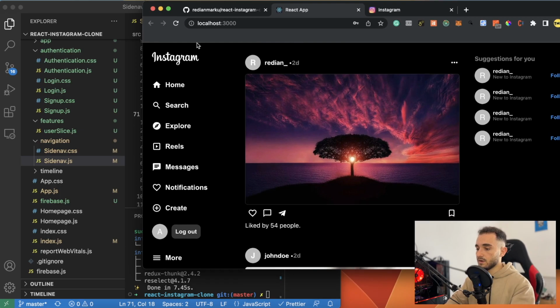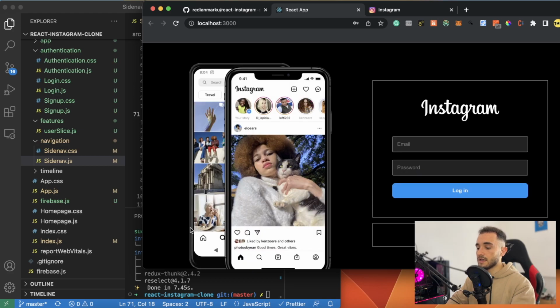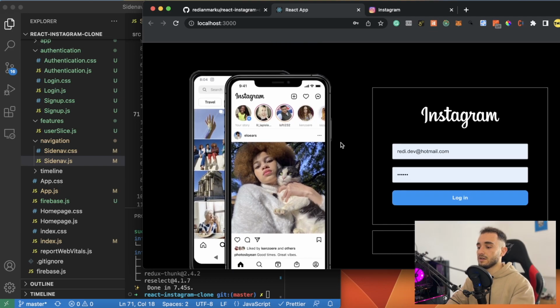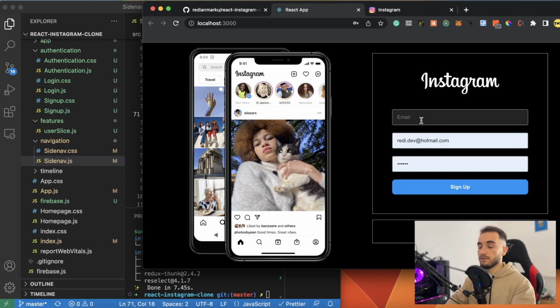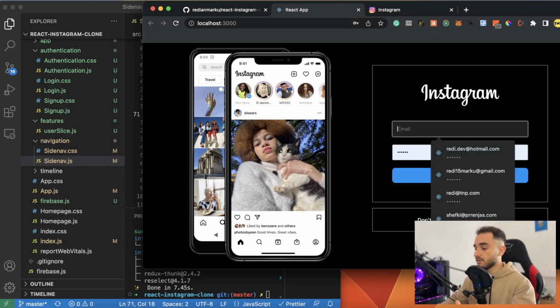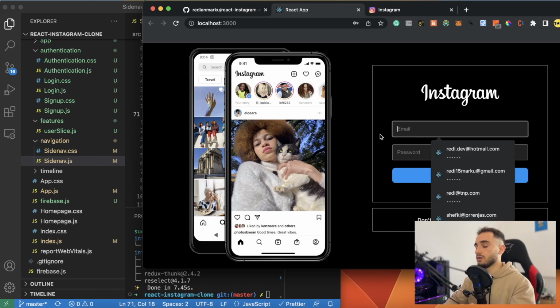So here is our website, and I can refresh the page. Here we are logged in. Here is the user, and if I click logout, it's going to log out and show me the login page. So this is very fantastic. It's working perfect. So now we can create a user. We fixed the function for creating a user to sign up a user, but we can't log in because we haven't made this function yet. So it's going to be very simple to log in. I will show you right now how to log in.